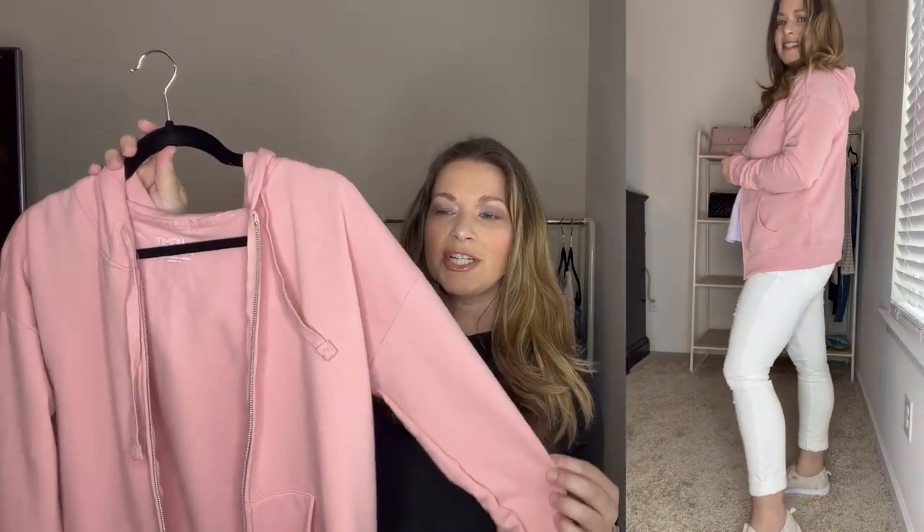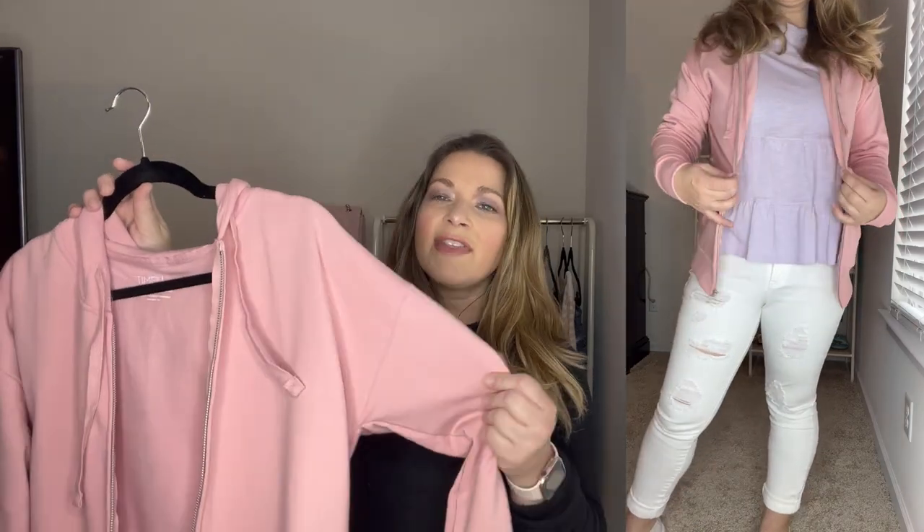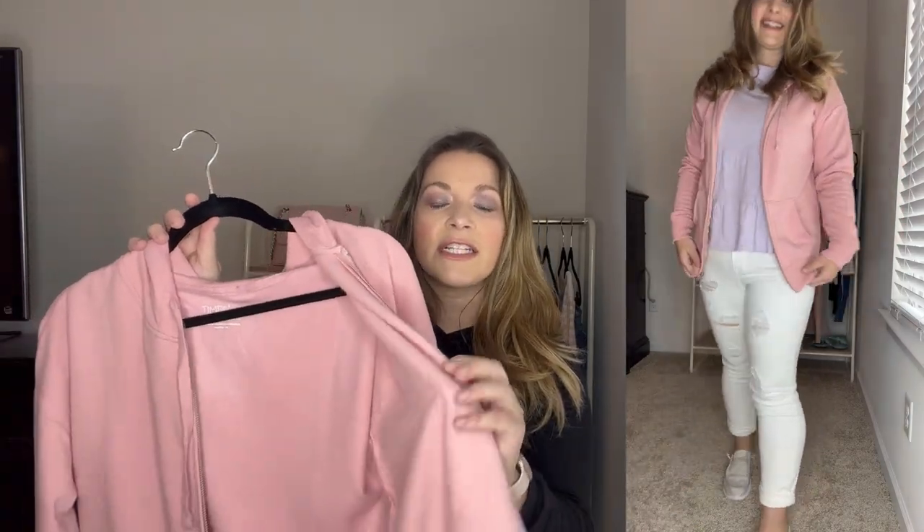I also wanted to show you that look with this hoodie jacket in a blush pink color. I've got about three other of these Time and True hoodie jackets because they're just so soft - the outside feels soft, the inside is soft, and it is fleece lined. It's great when you're transitioning from winter to spring. You can just add this hoodie over those spring tops for a really great look - it adds an extra element and gives you that little bit of warmth for cooler mornings or evenings. They run true to size and they're a perfect layering piece when transitioning from winter to spring and also from summer to fall.